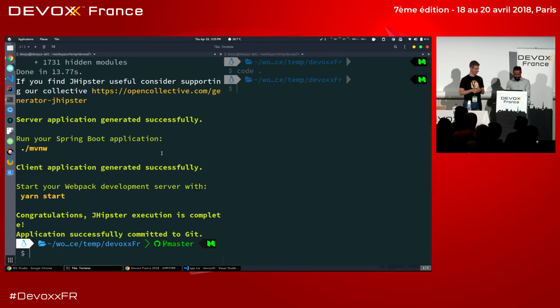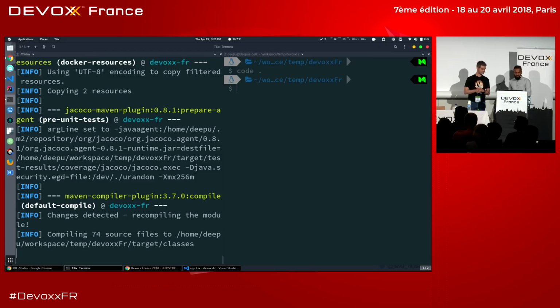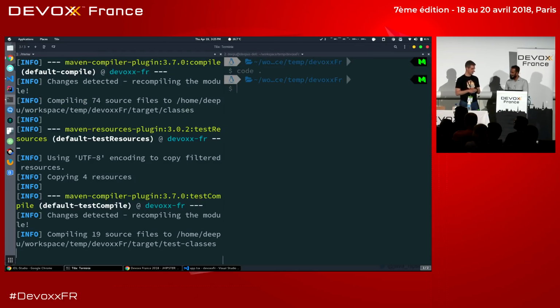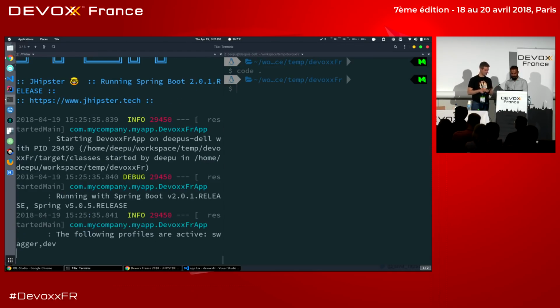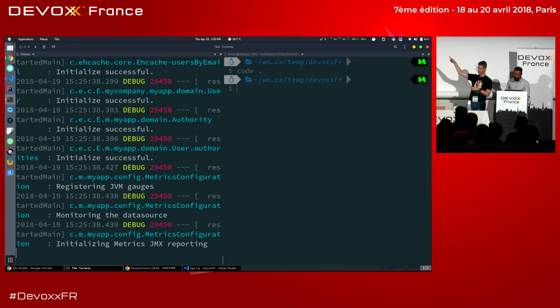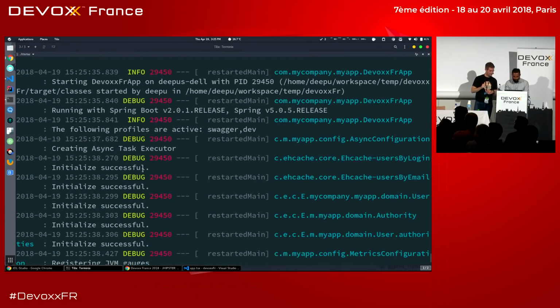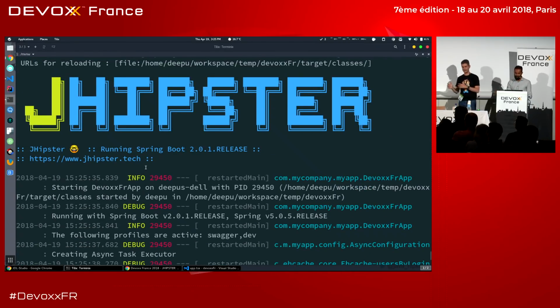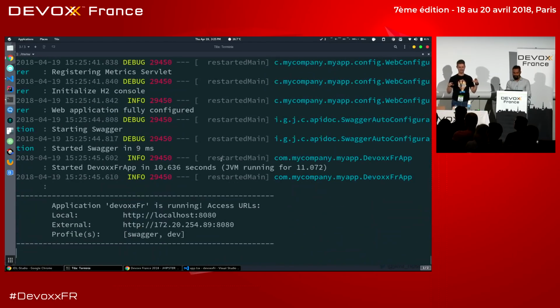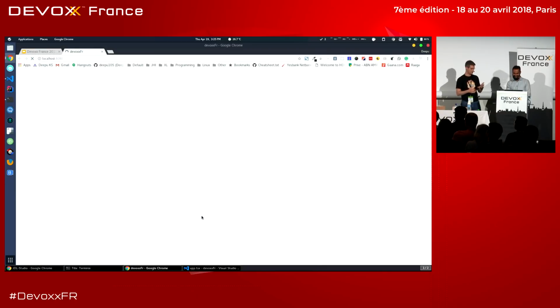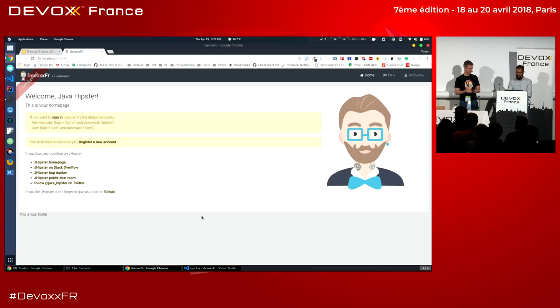Okay, so this is done. I'm going to start up my server. It shouldn't take much. Yeah, 8 seconds. It depends on your machine, but you can see quickly it's on Spring Boot 2.0.1. It went quickly, and the logo changed because we don't have the same logo for React and for Angular. The red for JHipster was for Angular, so now we have the green for React. Okay, so the logo changed.